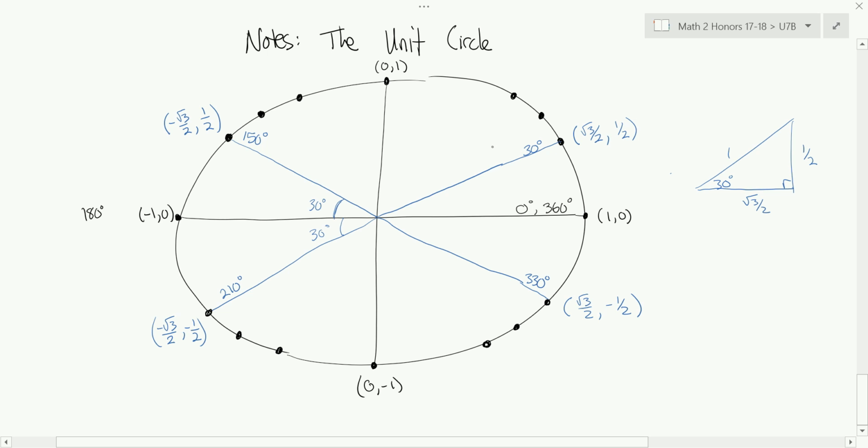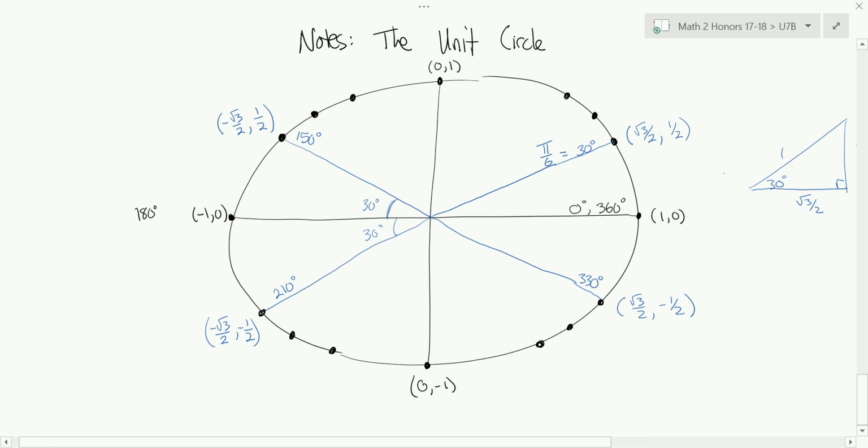And so this is pi over 6. It's the same thing as 30 degrees. Okay. Now let's go half circle. 180 degrees is the same thing as pi, but I'm working with over 6. So this is the same thing as 6 pi over 6 at the 180 mark, right? And I want to go back 30 degrees, but remember 30 degrees is pi over 6. So if I'm at 6 pi over 6 and I go back pi over 6, where am I at? 5 pi over 6. So 150 is 5 pi over 6.